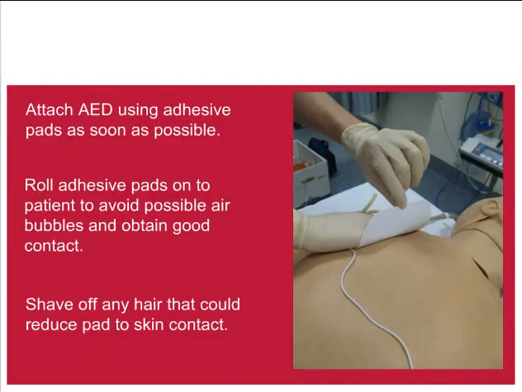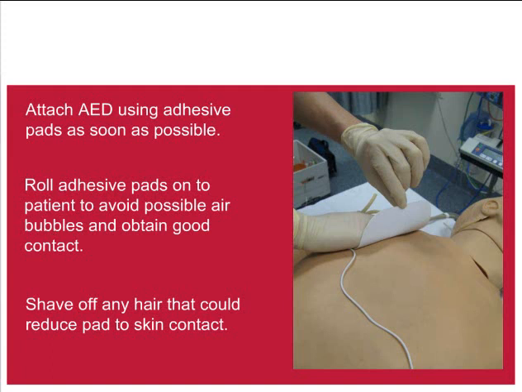Place pads on the exposed chest in the anterior lateral position. All pads have a diagram on the packaging showing the correct placement of each of the pads on the chest. Pad to skin contact is important for successful defibrillation. There may be a need to remove moisture or excessive chest hair if the defibrillation pads are unable to obtain good skin contact. This should be done quickly to avoid delaying possible defibrillation of the victim.